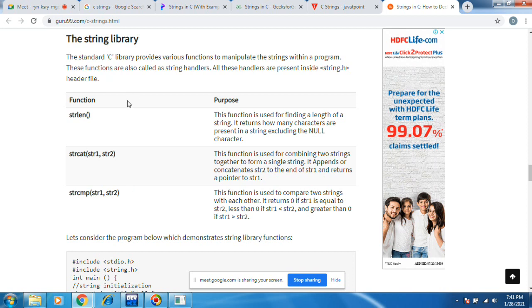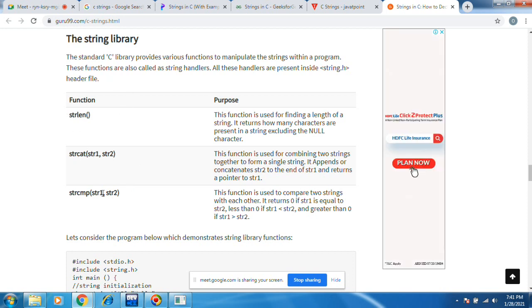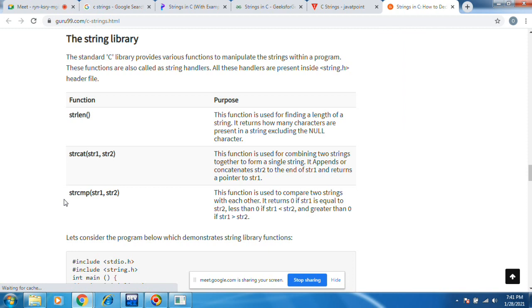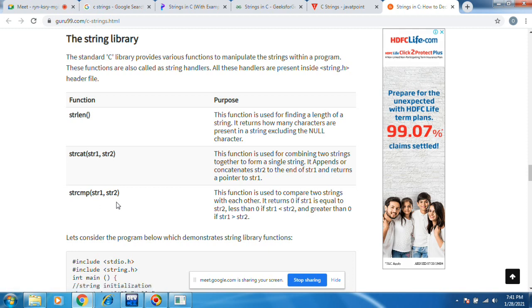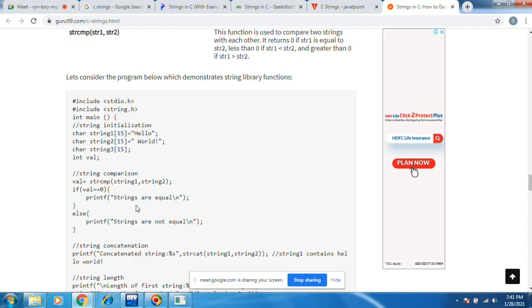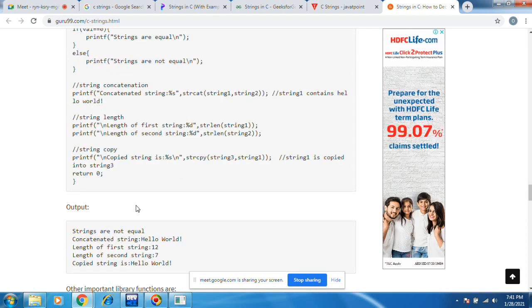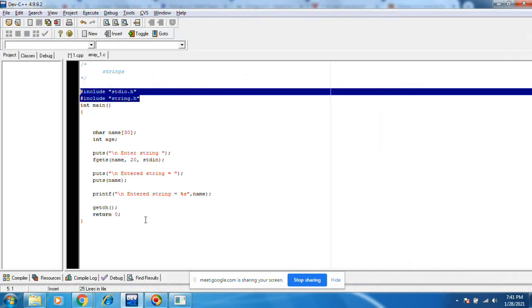In the string library, there is string length, string concatenation, string comparison, strcpy, string copy. All these things will be available. Let's do them one by one.